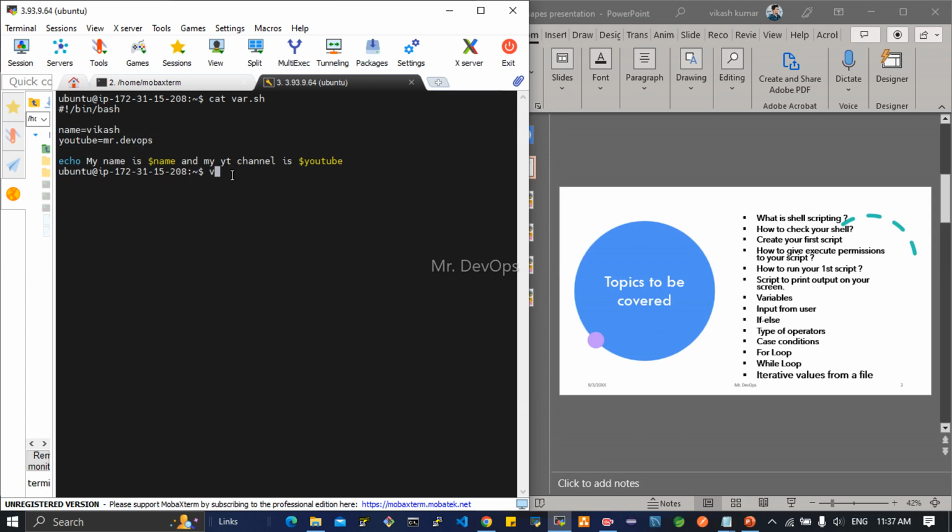I will create one more file, read.sh. Here let's start with #!/bin/bash, and let's print a message to the user. Echo is mainly used to print anything you write.